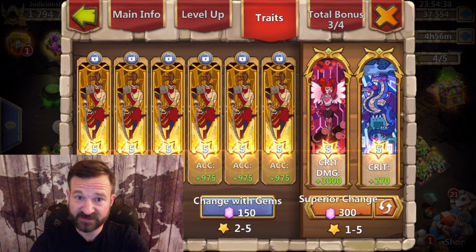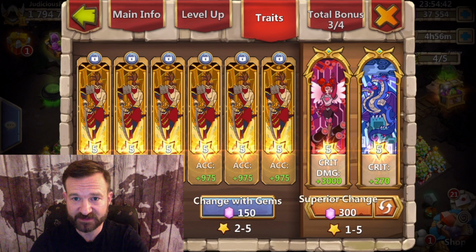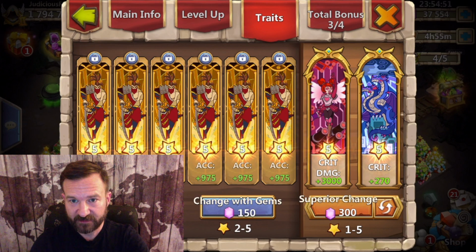It's always great to have some event coins. Pick up some event coins if you can. I think it's the number one commodity in Castle Clash. It allows you to get rare items from things like the discount store. And I ended up getting 5s. That's great. Crit damage and crit.